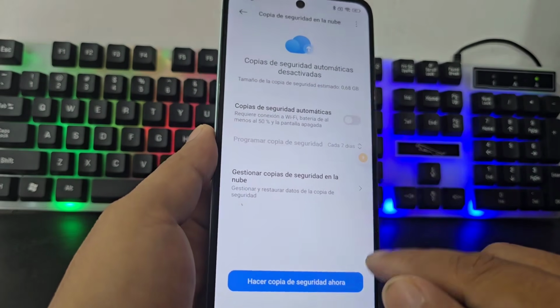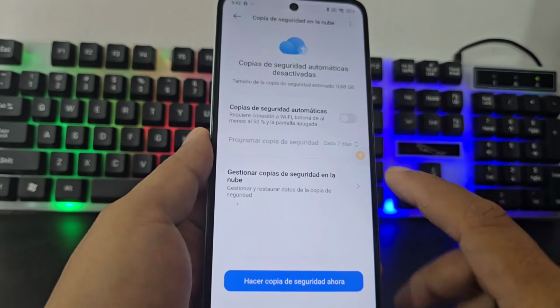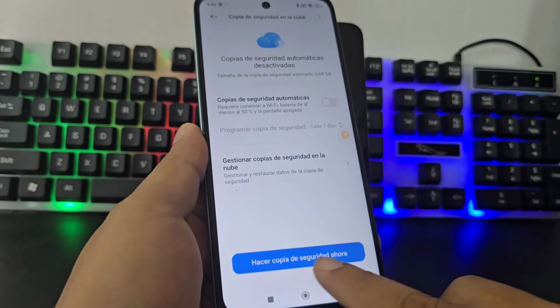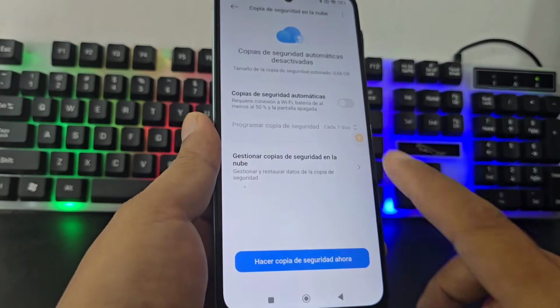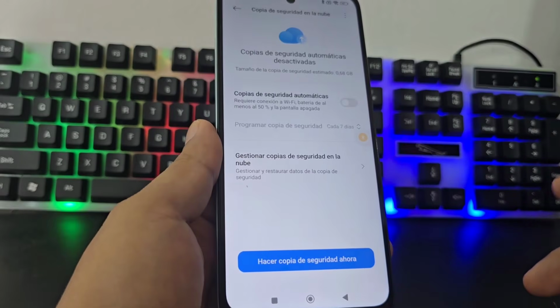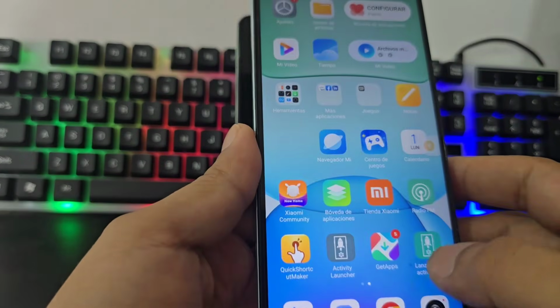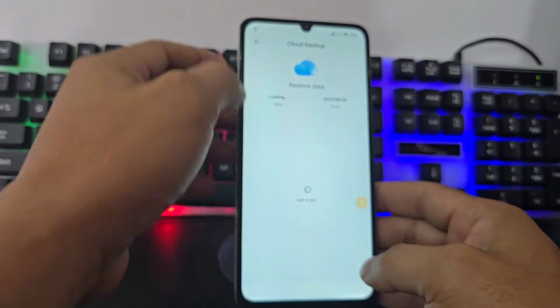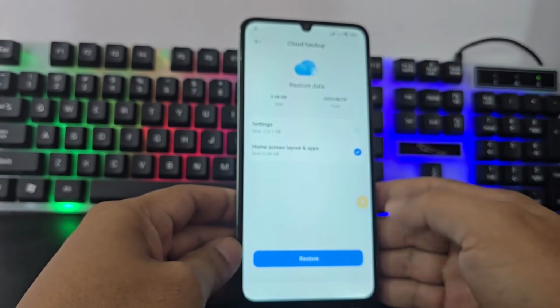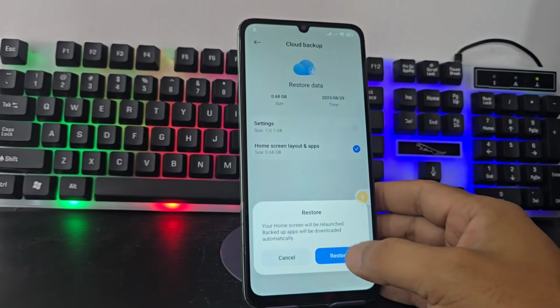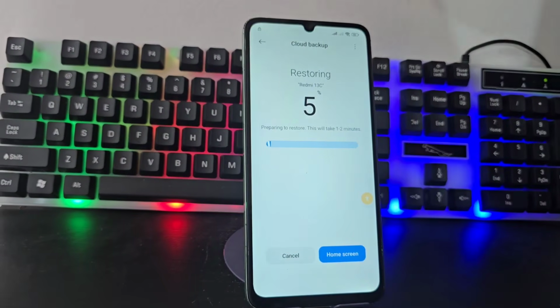Enable that backup copy and you can set it to automatic. Here we're going to click. This is to restore, and here is to make the backup. Make that backup, click on it and those applications would already be here. When we make that backup, we're going to wait. I'm going to uncheck this option and restore the data. We're going to restore that data. Click here and click back, because you leave it like that.